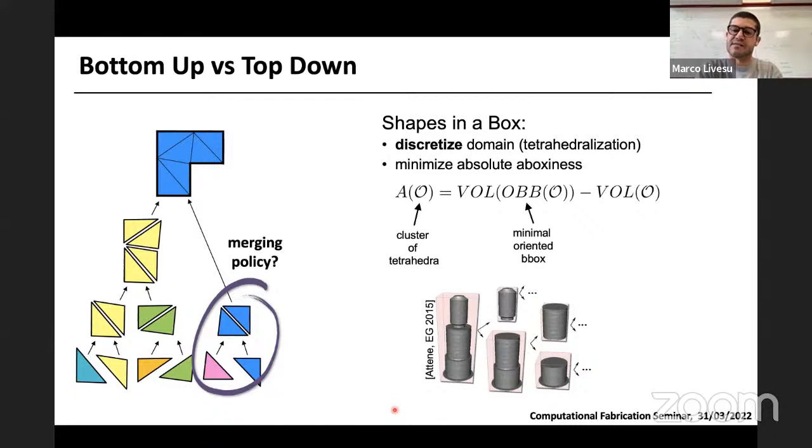It's essentially the difference in volume between the tightest oriented bounding box containing your current cluster minus the volume of the cluster itself. Of course, the smaller this volumetric difference, the tighter the fitting of the box to the cluster. And just by minimizing this energy, all the merging happens.